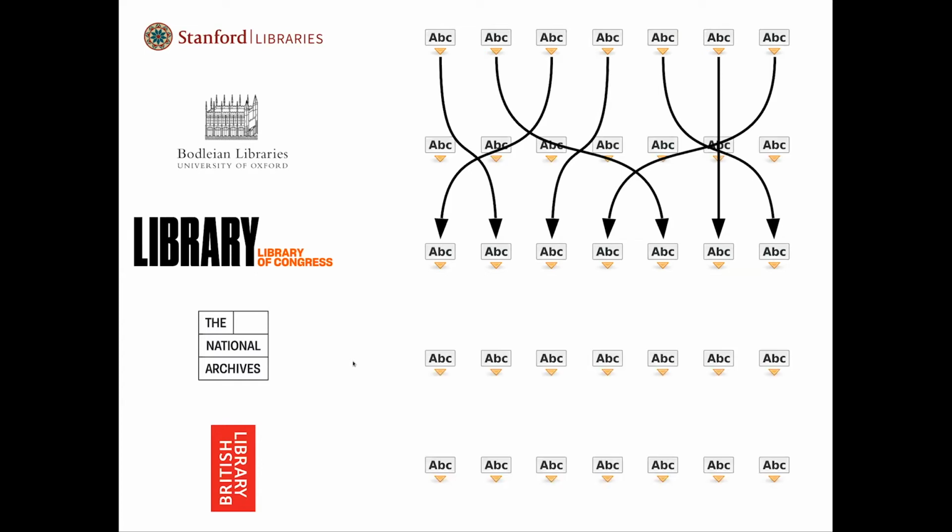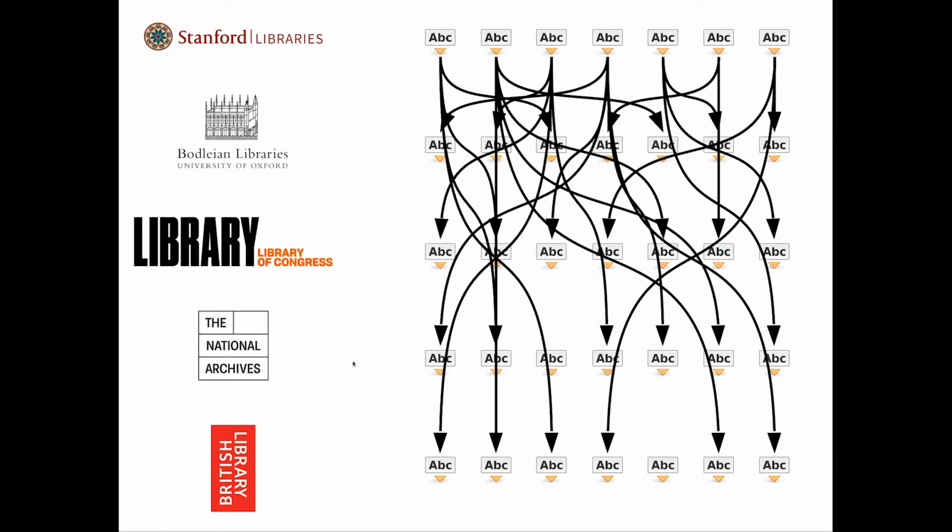But you have to imagine that if we add the other three databases now, that exercise becomes a little bit more complex. I have this network of connections that I need to maintain, and no doubt I will discover that a couple of fields from other databases do not exist in mine. So what do I do? Do I ignore them? Okay, I can ignore them. I ignore some data. That's one way of doing it. Maybe somebody would say, well, why don't you create these fields in your own database as well? In which case, the choices that somebody has made in the British Library affect the database in Stanford. This doesn't sound like a very tidy arrangement of things.